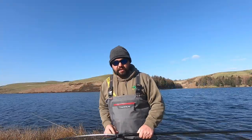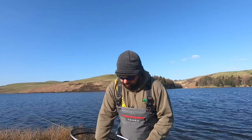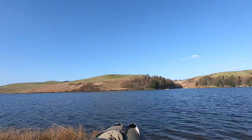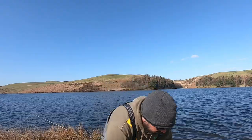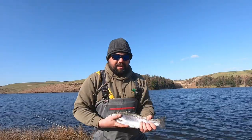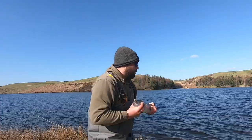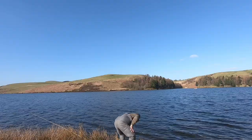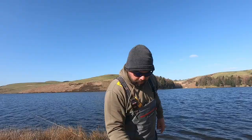Oh, we're getting towards the end of the session now. I've had 28 fish, my father's had 18. We're both trying to get to 30 and 20 respectively. There we are, that's number 28. I'll just go and pop that back quickly. Just found a fly someone's dropped.